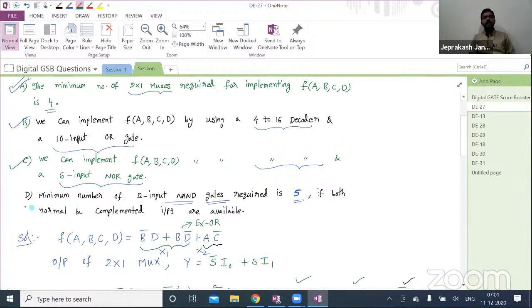And the option D. All of you try option D. Since we have discussed the questions related to logic gates, all of you try to solve how many two input NAND gates we require for implementing the given function. Here he has mentioned that both normal and complement inputs are available. I will give time. All of you please try to solve and tell me whether option D is correct or not. Because this question is related to logic gates, right? We already covered it in the last class.